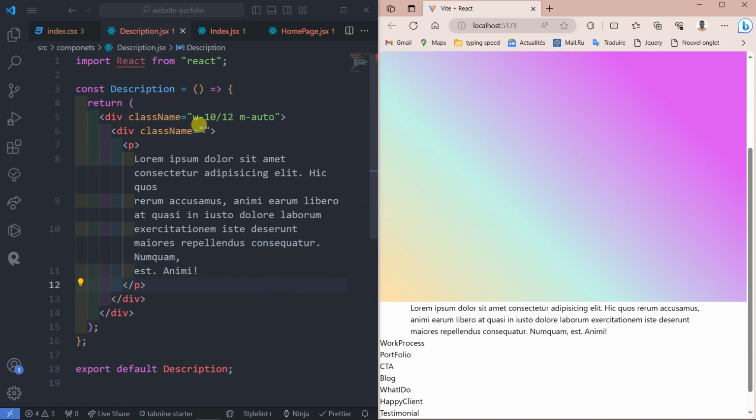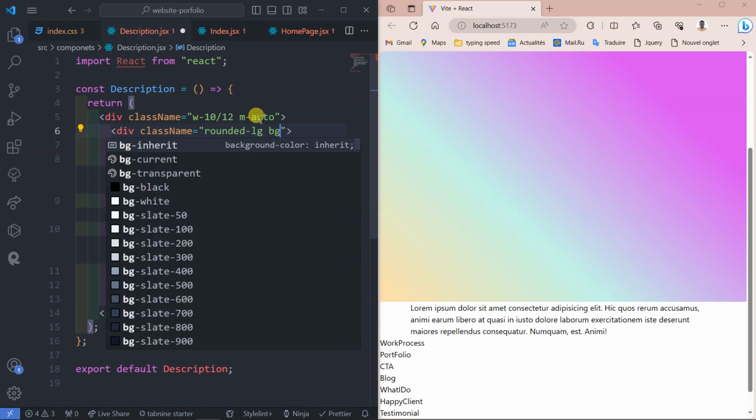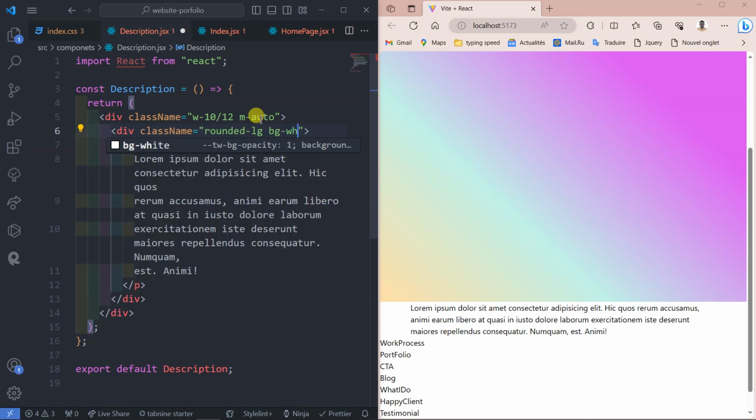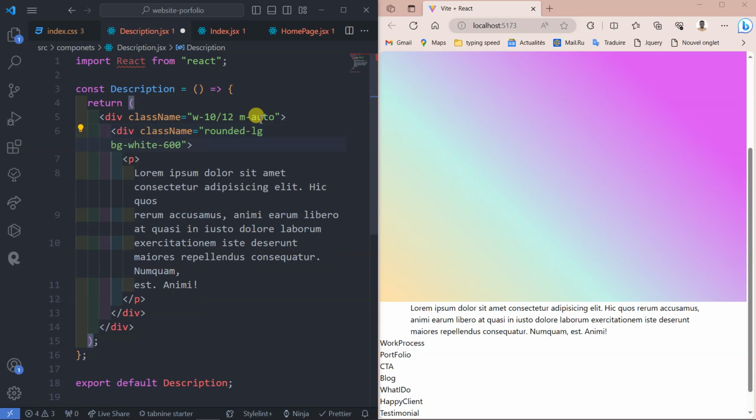Okay, let me first style it out. Let me say here within this div I can say rounded-lg like this, because it is white we cannot see. And then I have to make the background of white, but that white must be different from the real white. Let's say white dash 600.